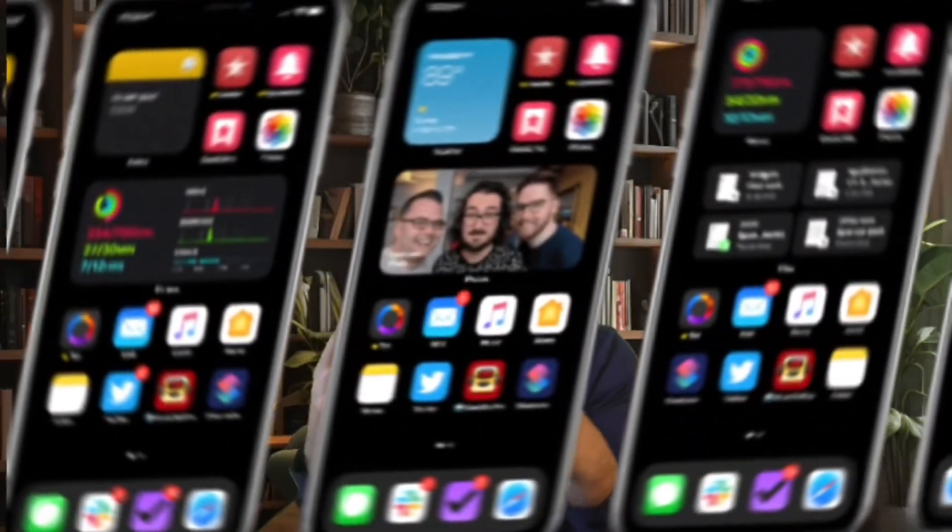Like widgets — those tiny magical tools that bring order to chaos — Every Day takes widgets to the next level, letting you customize your home screen with productivity-boosting features. From tracking tasks and deadlines to displaying motivational quotes or your daily goals, Every Day widgets are as versatile as they are stylish. Need a quick glance at your to-do list or habit tracker? Done. Want your screen to reflect your mood or focus? Also done. You can mix and match widget sizes to fit your vibe while staying productive — it's like turning your home screen into a personal productivity dashboard.